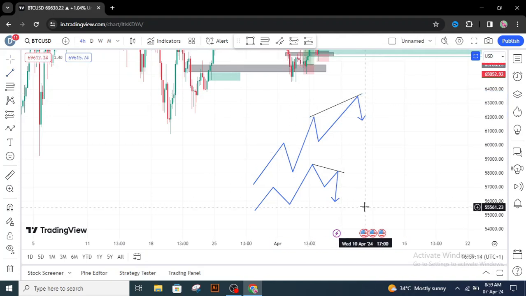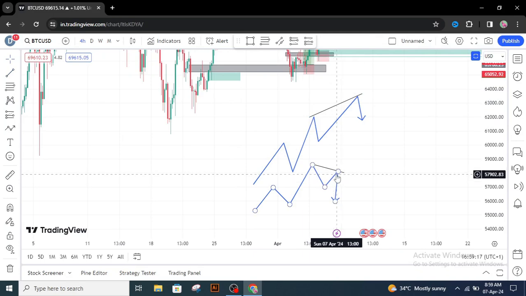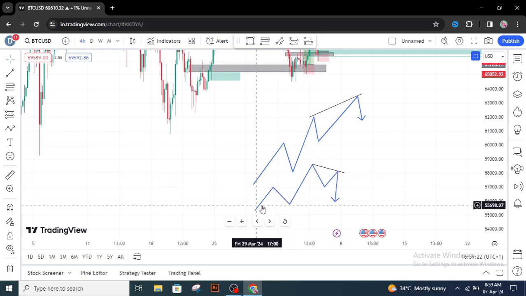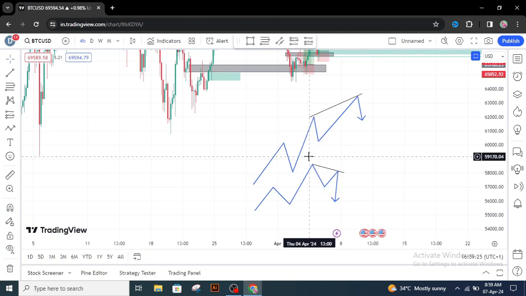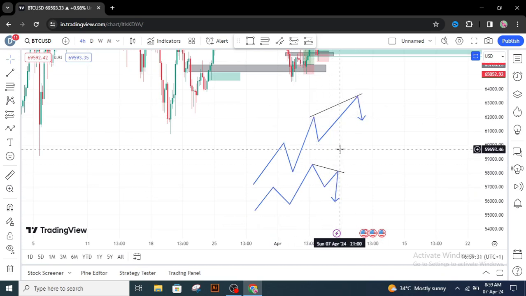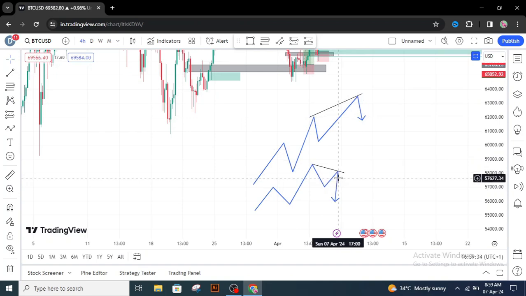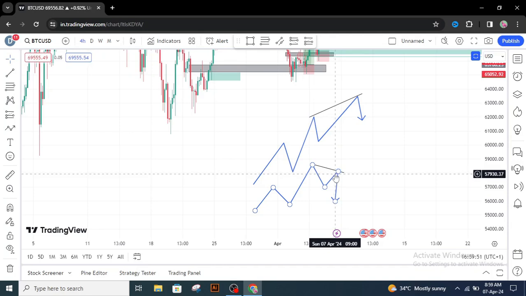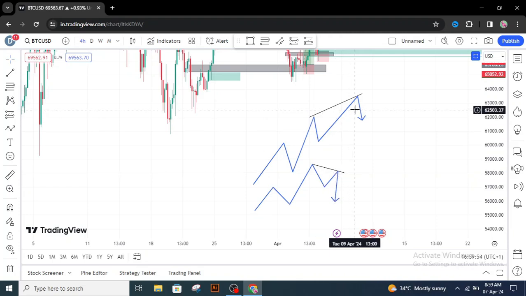Now, what this is trying to tell you is this is a momentum indicator. It's showing you the force. In this case, the reason why it's following the movement is because buyers are still strong in the market. The momentum candle is showing you that buyers are this strong. But as soon as they go to this point, you will discover that the momentum is not strong anymore. It couldn't push above this high. This will tell you that buyers are beginning to step out, and the force of the buyers is no longer strong in the market. This is why the momentum is low, like it's dropping instead of going like this.